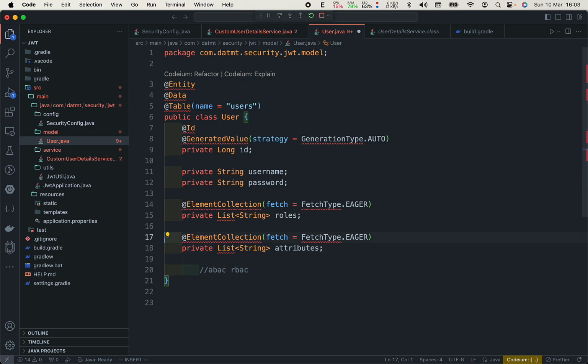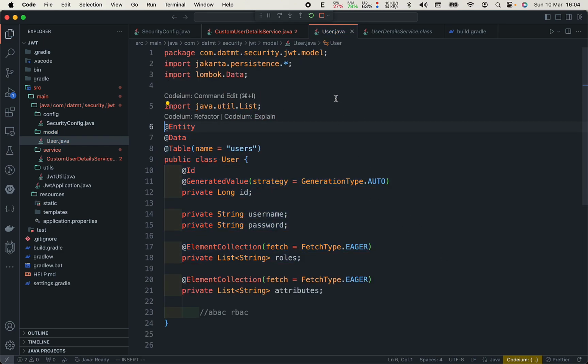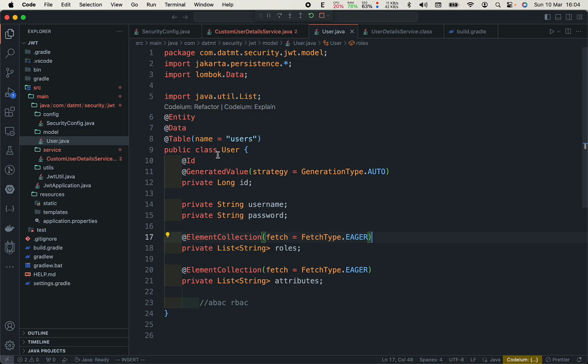So what we are going to do in this video is role-based. So let's see. Let me create the import here, and all the errors go away. So we have our entity ready.